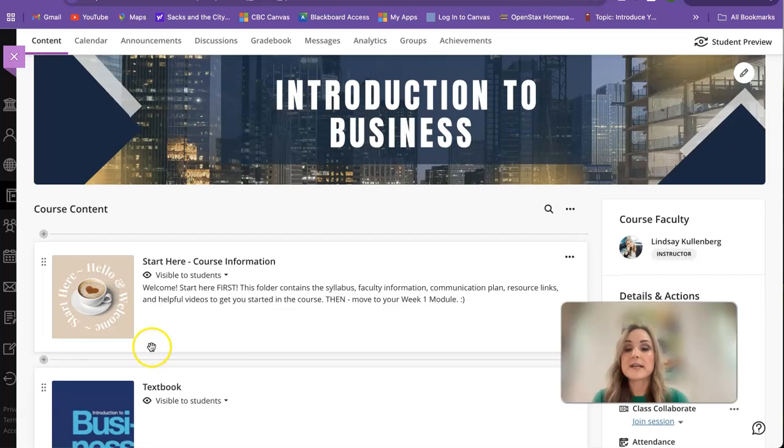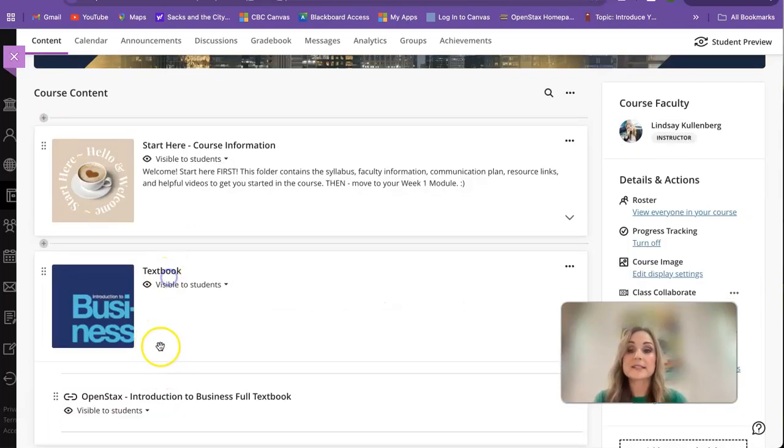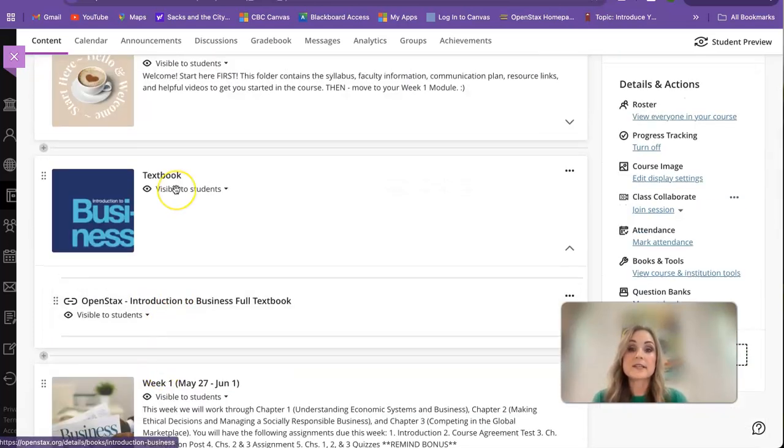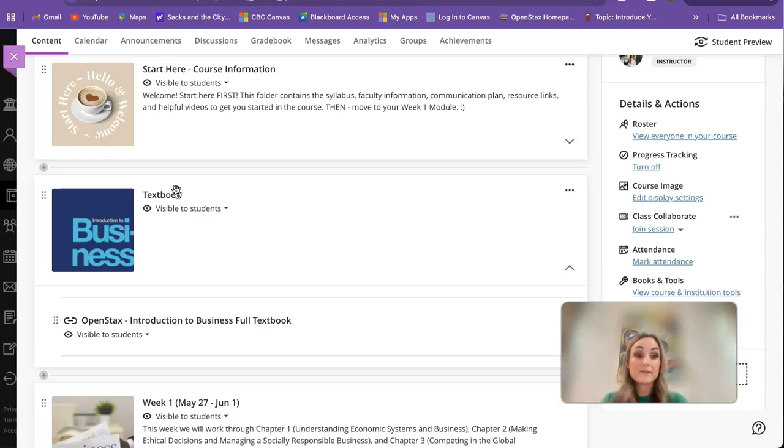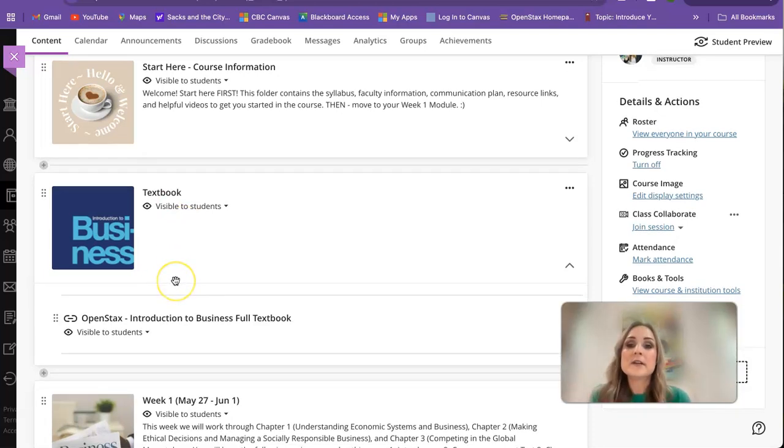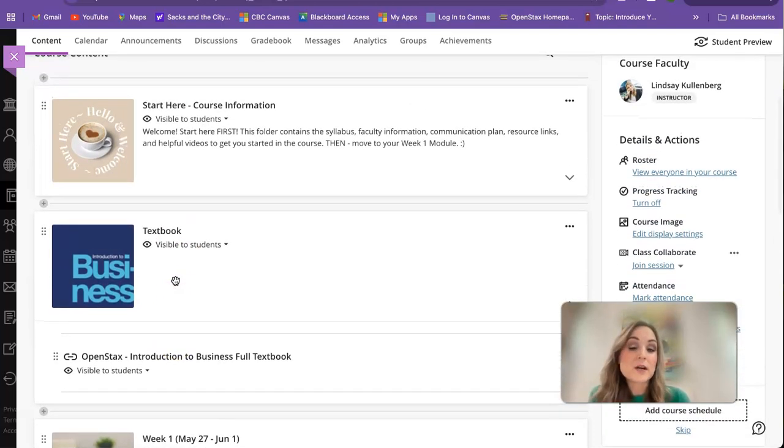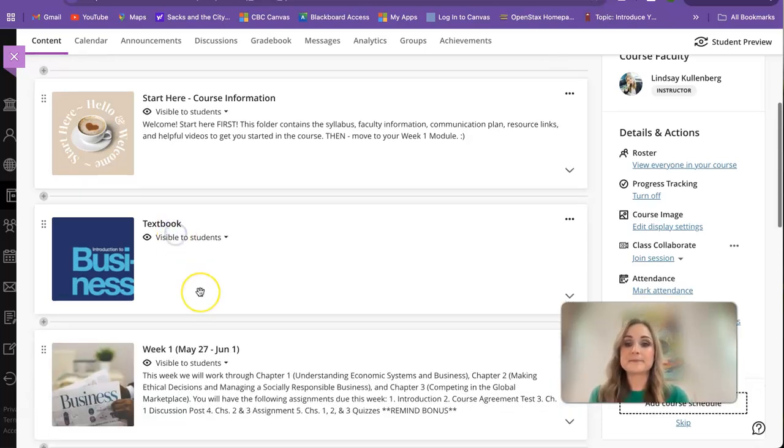Here you will find your textbook. We will be using OpenStax, and it's free. You'll just click that, and so you have availability. It's right there always, so it's great. A lot of students like that feature. If you do want a physical copy of it, you can order one on Amazon. Just search for this book, and it should pop up. I think it's like 30 or 40 bucks. It's not too expensive in comparison to most textbooks. But if you're fine with the digital book, it is free.